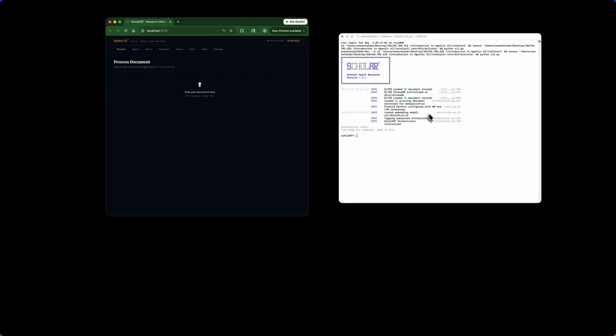Using ScholAR² is really simple. All we need to do is just ingest a document. There are three ways to ingest a document: either using the process document, where we drag and drop the document, or we enable a watcher, which basically monitors a particular directory, and every time there's a change in this directory, either because we copied the document, or we downloaded it, or we wrote a new document, it automatically picks it up and processes it.